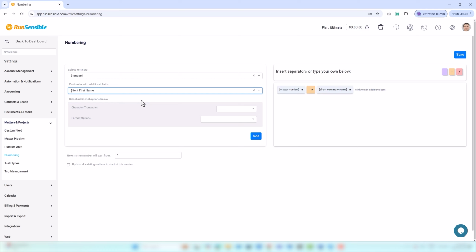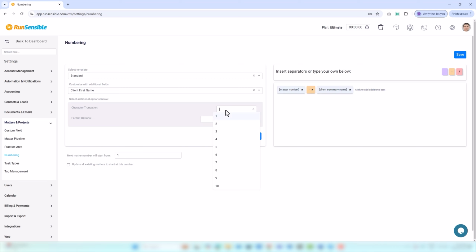The Select Additional Options below section provides additional customization options to refine the numbering process for matters and projects. This section is designed to give users greater flexibility in managing their numbering system and ensuring consistency across all records. Character truncation is used to shorten fields by limiting the number of characters displayed.